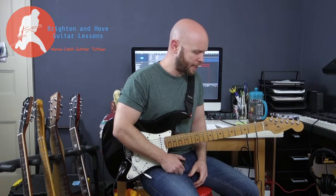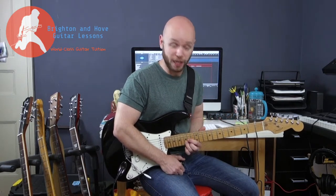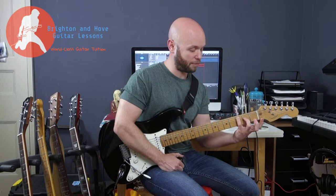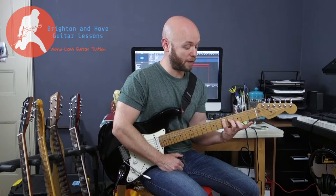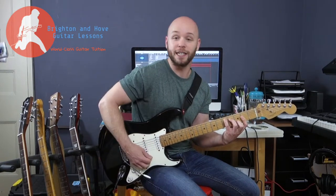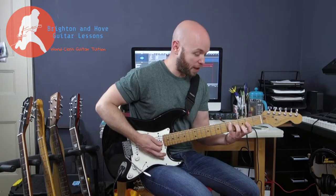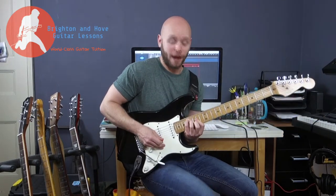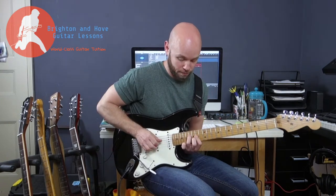That leads straight into what we'll call the main riff of the song. They're still playing over those same three chords, but now instead of using a D shape from the CAGED system, they're using a C shape. So let's figure out exactly what it is they're doing. If this is your C shape, the idea with the CAGED system means you need to re-fret a C. If you re-fret the chord and move it up two frets and put your finger down there, you've created a D chord but using a C shape. What they do is take that D chord up an octave. They don't actually play that full chord, but they're using that shape to create a riff.